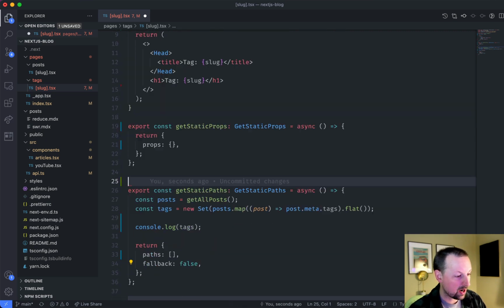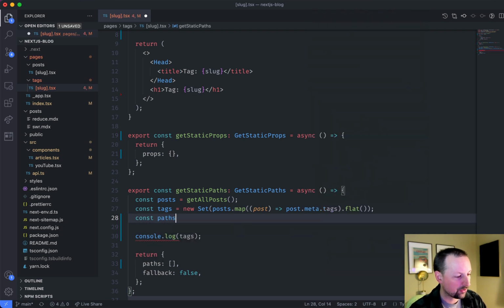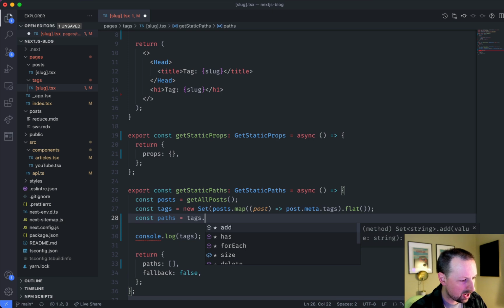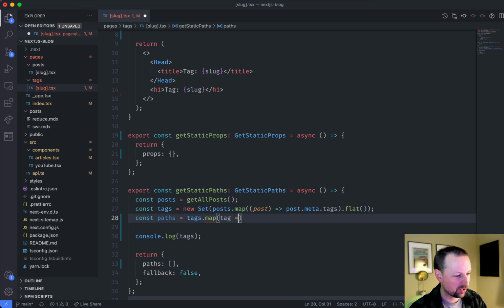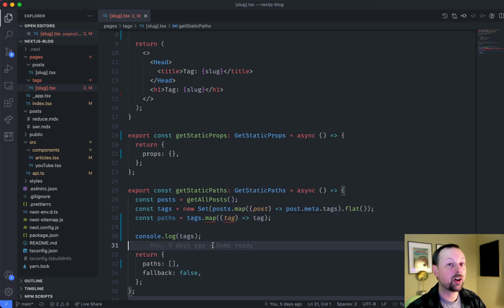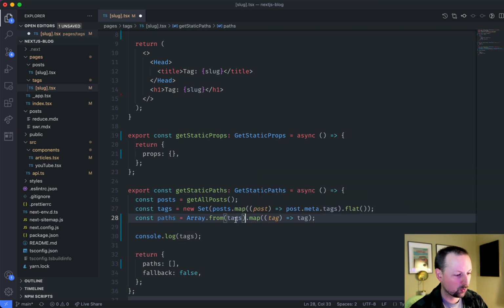So we're looking pretty good now, but we need to take this set and basically convert that into an array of paths. So the way we're going to do that is we're going to set up a variable called paths, and we want to map the tags. But if you try to map tags, which is a set, you're going to see, let's just try. We'll see tags.map, and each tag we'll just say is a tag for now. You can see TypeScript right away tells you, hey, you cannot map a set. That's fine. We need to convert the set back into an array. And you can do that by saying Array.from, and it works with a set. That will give you an array that you can then map.